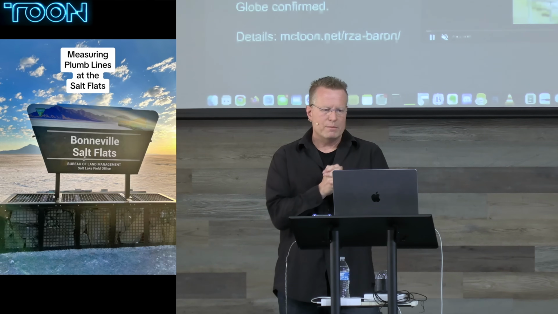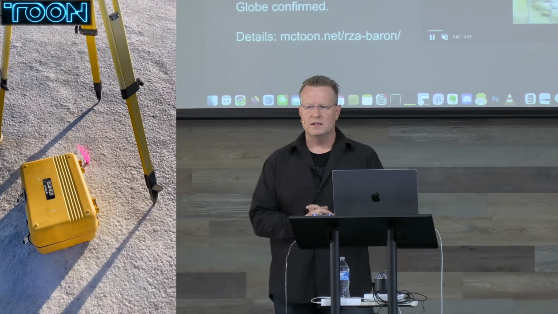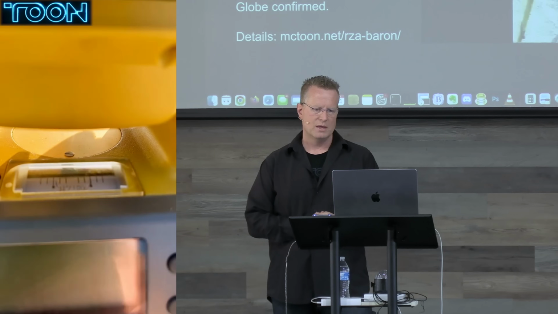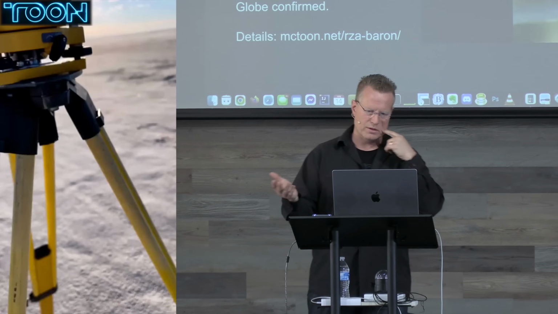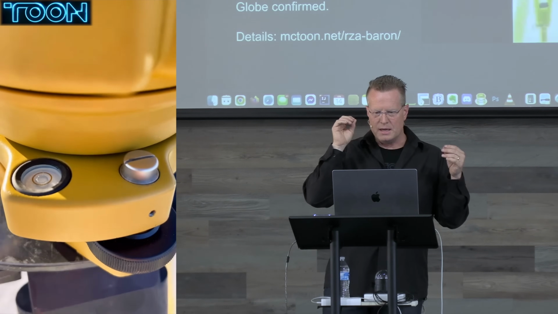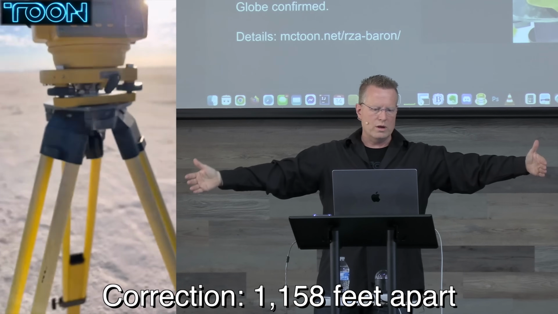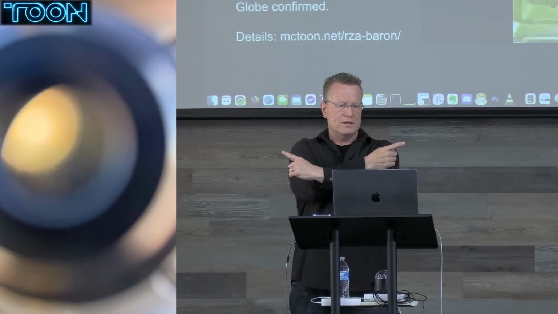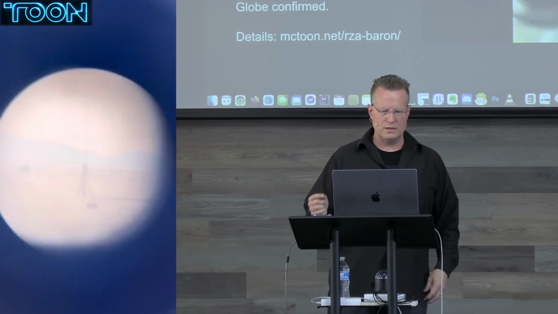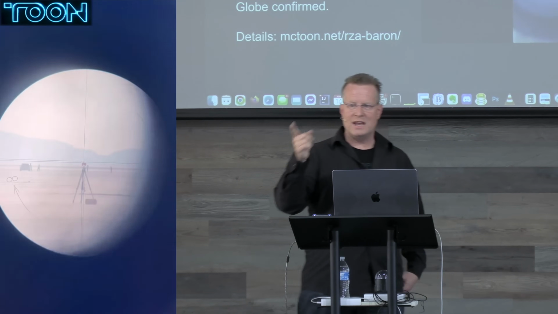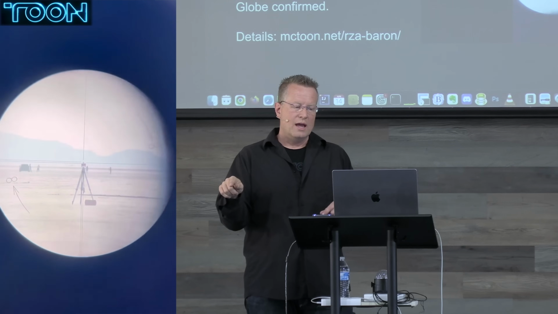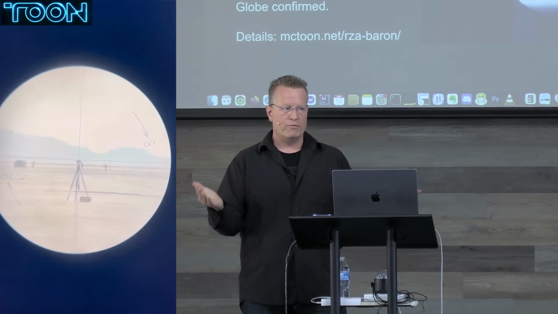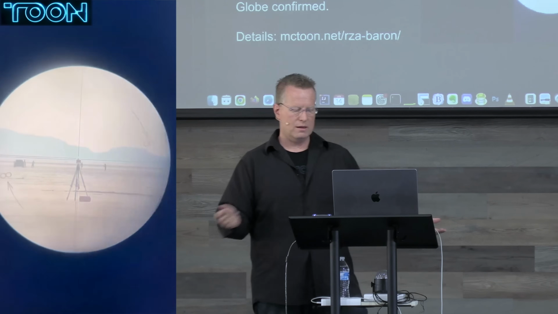A friend of mine, Baron Rutledge, lives in Arizona, and he did this test himself when he was at the Bonneville Salt Flats. So this is just a video of him doing it. I'm not going to go over the whole thing, but he set up his theodolite and its target 158 feet apart. He measured one direction, and then he swapped the target and the theodolite and measured the other direction. And it added to 180 degrees, 15.2 arc seconds. So even with refraction, it was still more than 180 degrees.